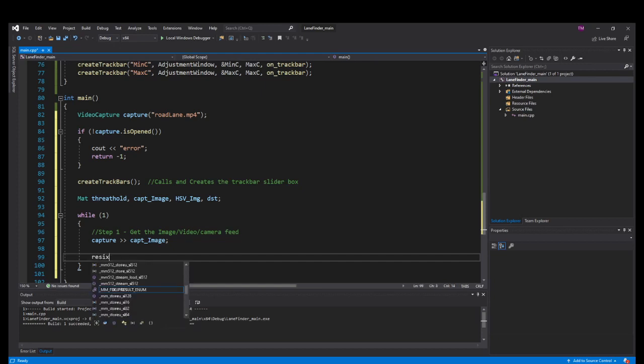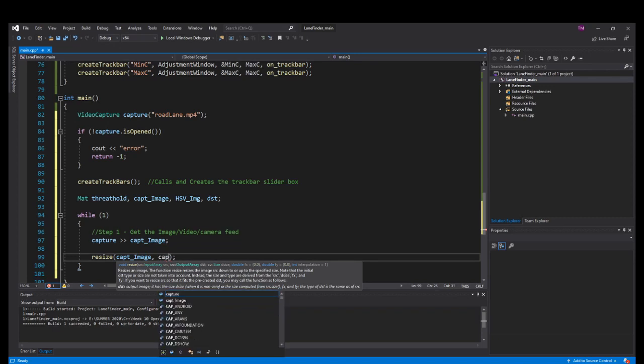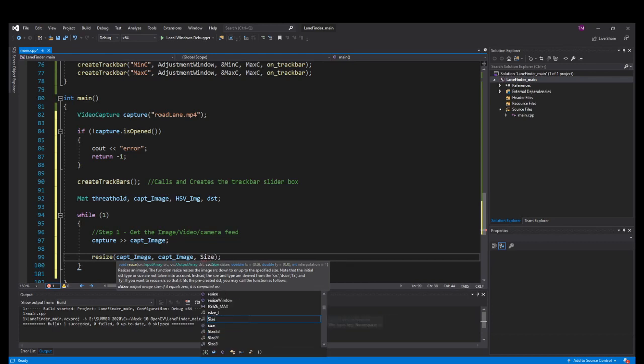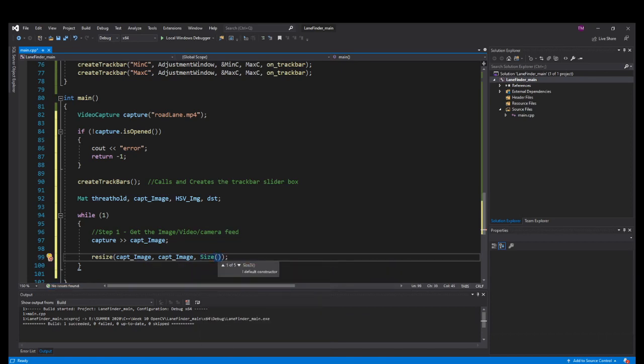The way I want to do that is resize. It's just a function call, resize, and I'll go cap image again. This is just a function call, and I'm just putting in the parameter list. Then the size is going to be, I'm going to start off with 500 by 640. What it does is take my original video image, which you saw was much larger, and condense the image file down a little bit. We can come back later and mess around with that.